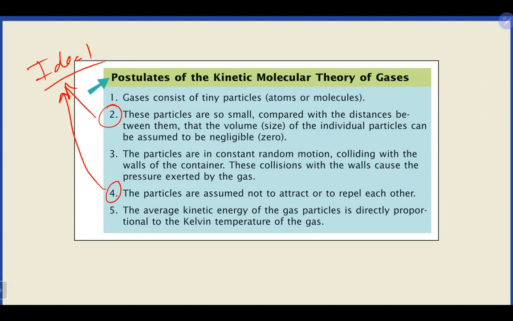What would happen if they did interact with each other? Well, if the gas is heading towards the wall and making a collision that's causing the pressure, if there happens to be another gas molecule it may be attracted to, it might slow it down a little bit, and it wouldn't hit the wall as fast or as many times, and it could affect the overall pressure of that mixture if there were interactions between them. Also, if they were repelled by one another, they would go away from one another and also could affect things. We do see that occur in what are referred to as real gases under really high pressures and low temperatures. You'll talk more about it when you go into 1A.